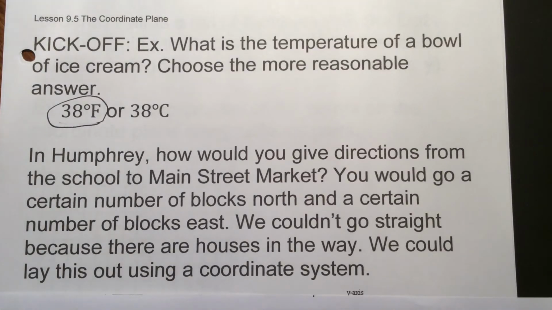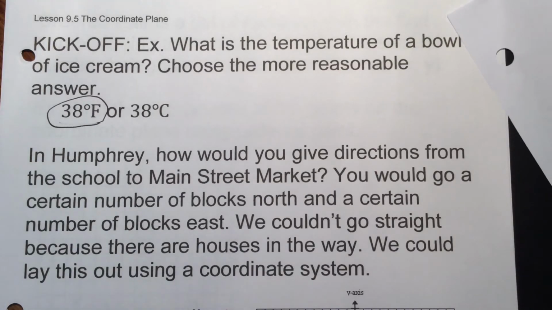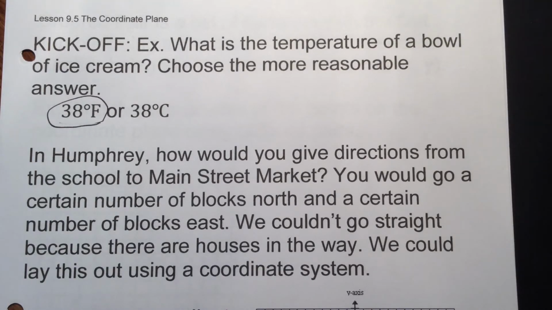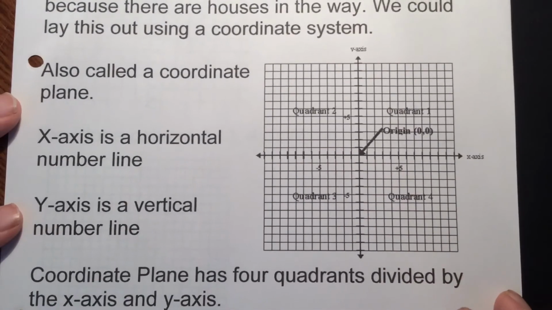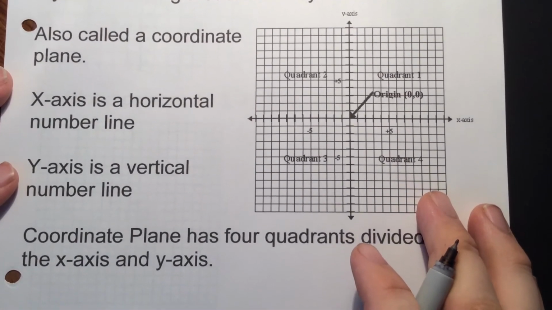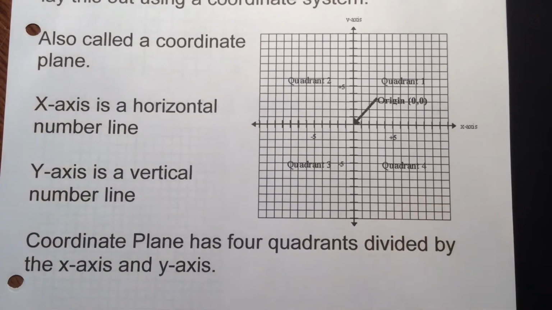They're made into a grid so that we can easily determine, okay, we're going this far to the right, this far up, or north, south, any direction that way. And keep in mind too, we can't just drive straight there because we'd hit houses. You gotta take the streets. Those streets act as a grid then, which is our coordinate system. So if you look at the coordinate system, this is what you would find. So this here is your coordinate plane.